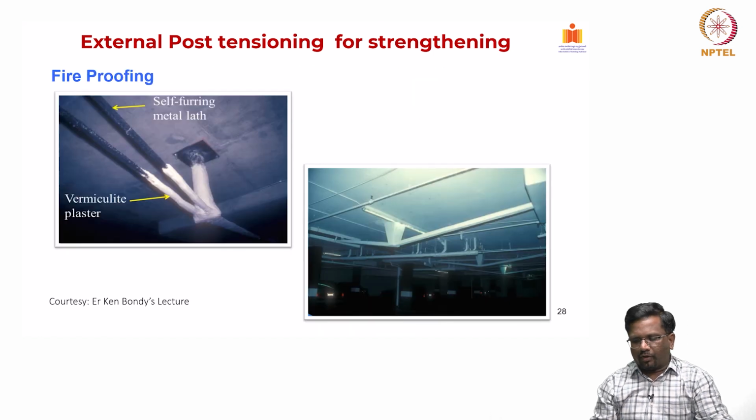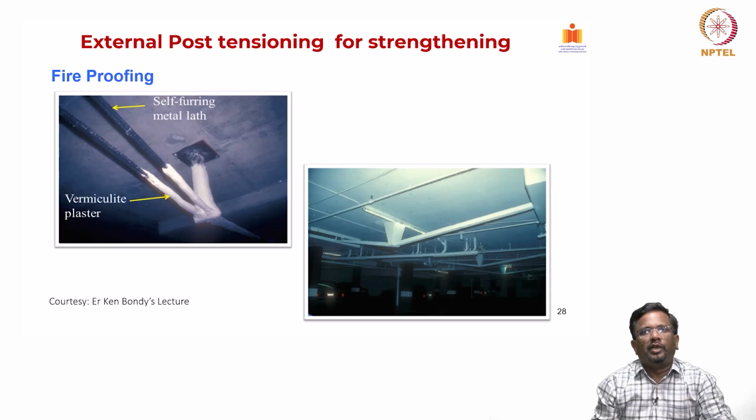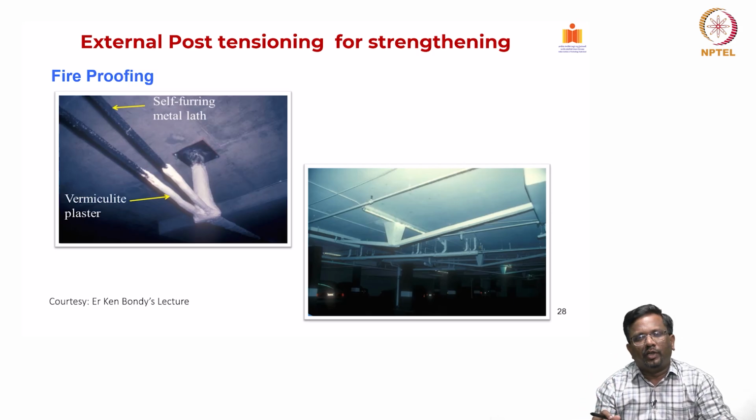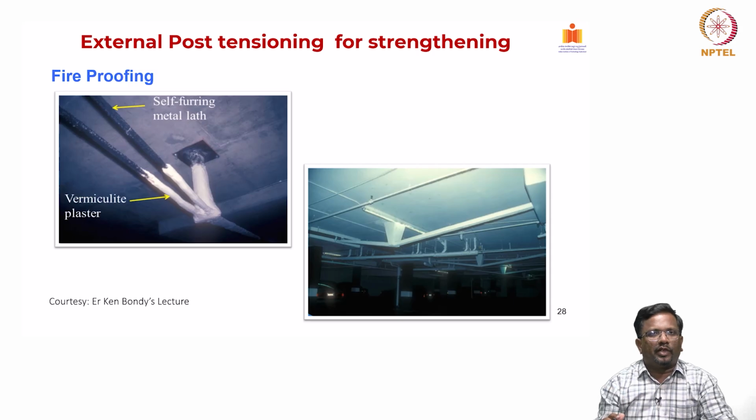And this is what we talked about. The fireproofing is typically done using vermiculite plaster or by providing another kind of insulation in the form of an intumescent paint coat, or the PT cable can be put in a duct and then grouted as well, so that under the action of fire, they don't heat up and lose their capacity quickly.